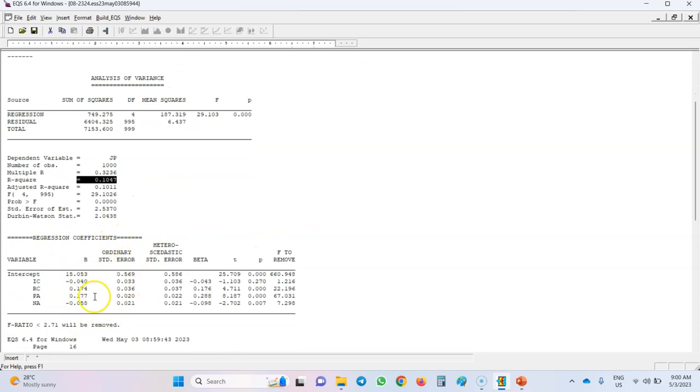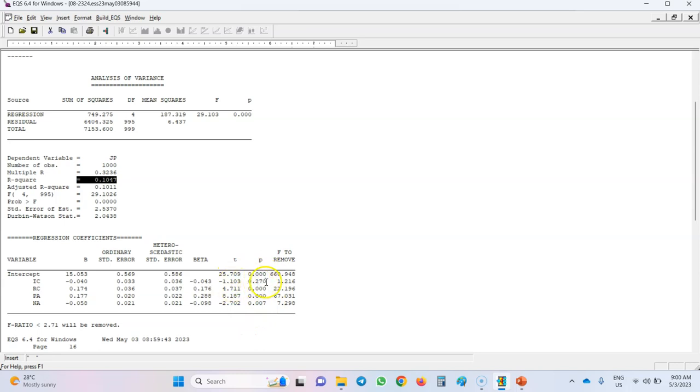You can see the unstandardized path coefficients for the four predictors, the ordinary standard errors as well as heteroscedastic standard errors. I told you that these standard errors are more accurate when the assumption of homoscedasticity is violated. Then you can see the standardized path coefficients and the T statistics and the p-values.